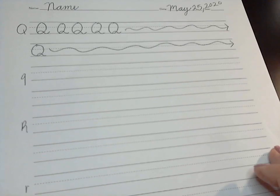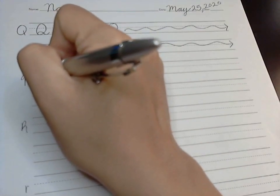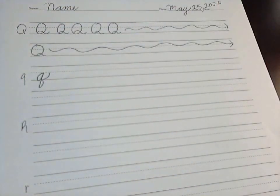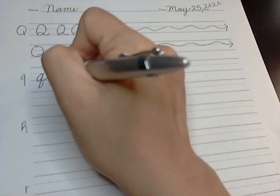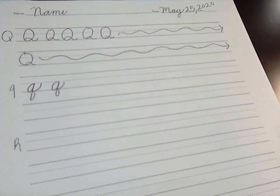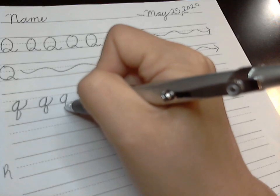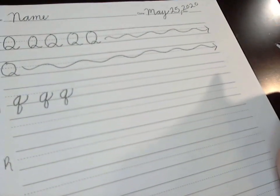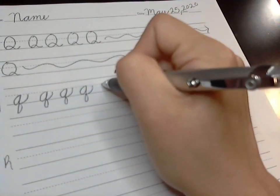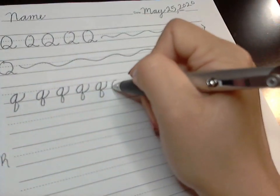Now, the lowercase q kind of looks like a backwards G, okay? I'll show you what that means. So you start here, you come down, up like that, okay? See how it looks a little bit like a G? Let's start again. Oh, I just realized you guys can't see my hand. Let me see if I can move this. Try to move the camera. Okay, here we go. There you go. Okay. So that's how you do the lowercase q.